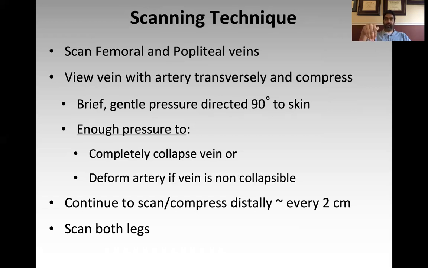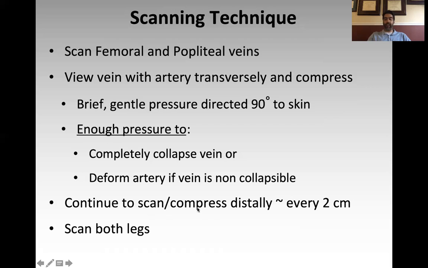Okay, so visualize the vein in transverse axis, look at the lumen, make sure it is anechoic. And this is where the setting of gain is important. Remember, you want to set the gain so that fluid-filled structure is anechoic. You want to set it low enough that fluid looks anechoic, but high enough that the vascular wall is clearly visible around and differentiable from the lumen. If you set the gain too high, you can make it look like there's echogenic material in the lumen, so you don't want to do that. You want to set the gain optimally. So look in the vessel, make sure it's anechoic, and then compress it 90 degrees.